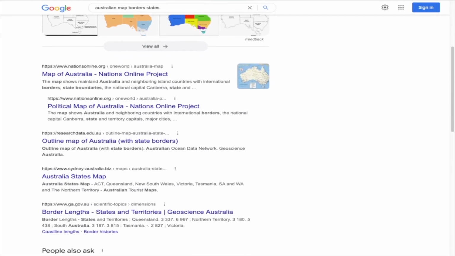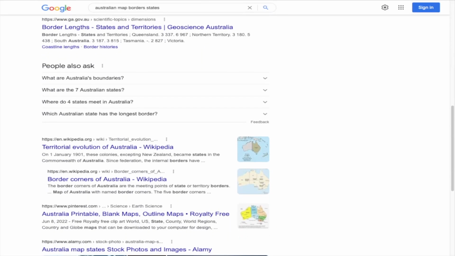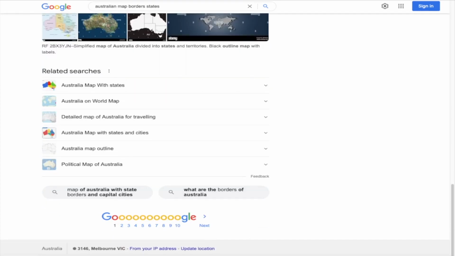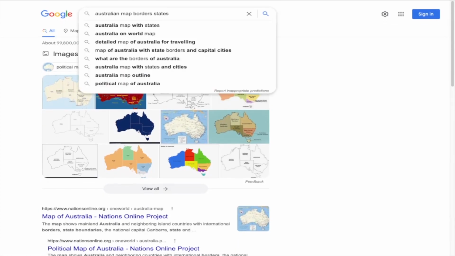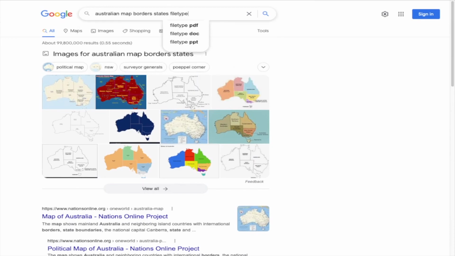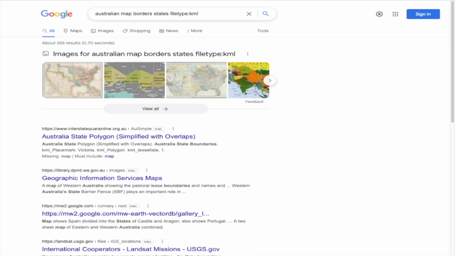You know what? I've had a little bit of experience with Google. I'm going to try a little trick. File type, KML. Okay, I've got all these KML files now. Hopefully, this one might give us what we want. It's ausimple.kml.